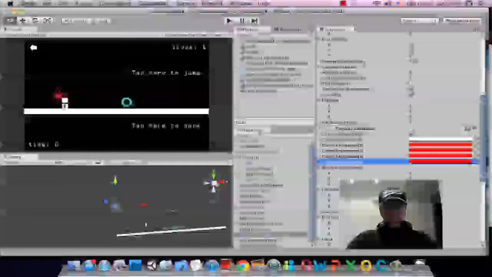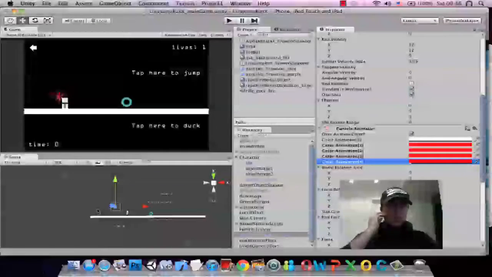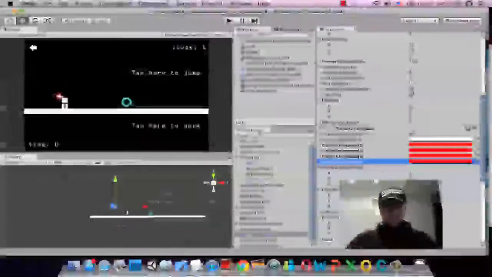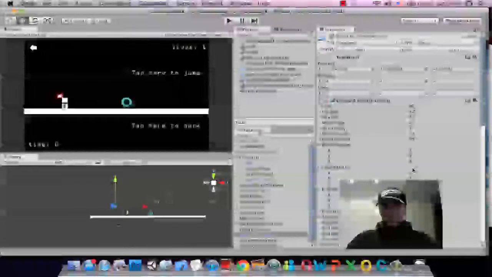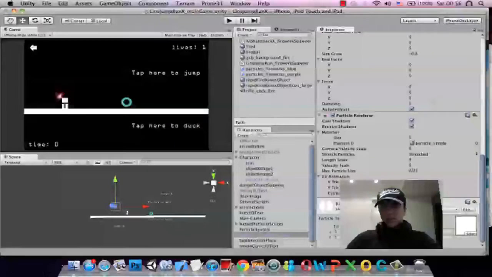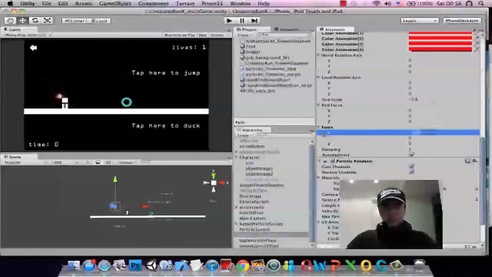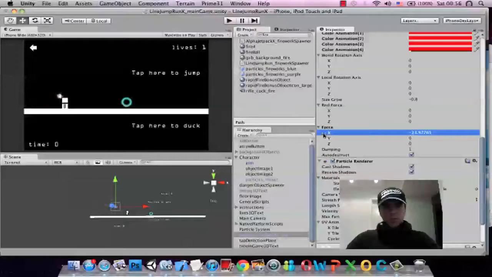So just checking that's actually behind the character there, which it is. I think what we need to do is basically, because the character is running to the right, we want to make it look like these sparks are actually flying away to the left. So I'm going to add a force to make it go to the left a little bit. So this goes. Okay. I kind of like that white in the beginning. That seems to work quite nice.